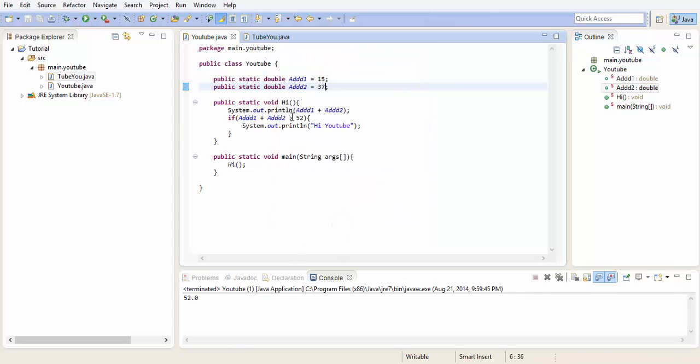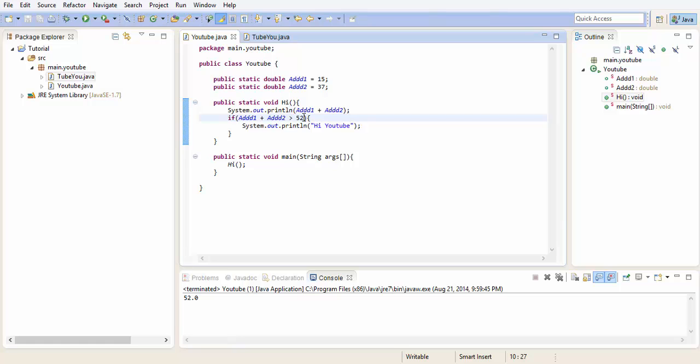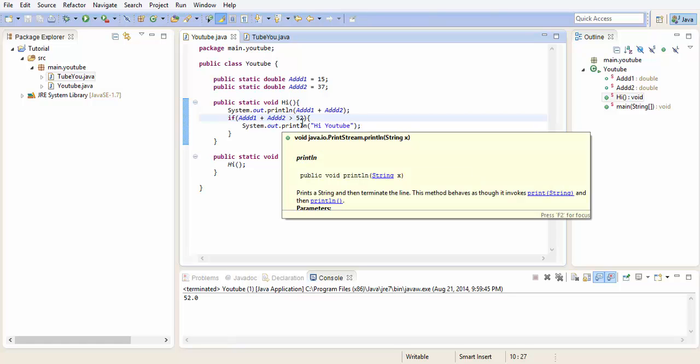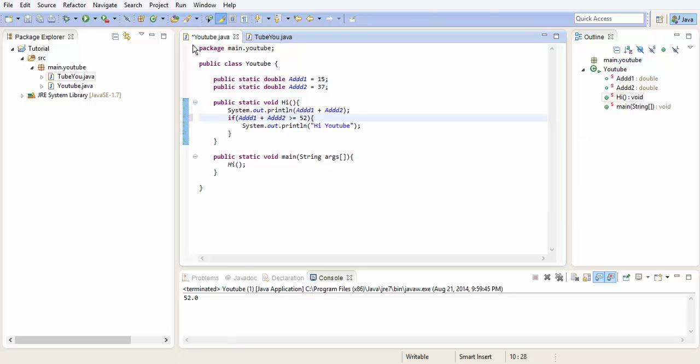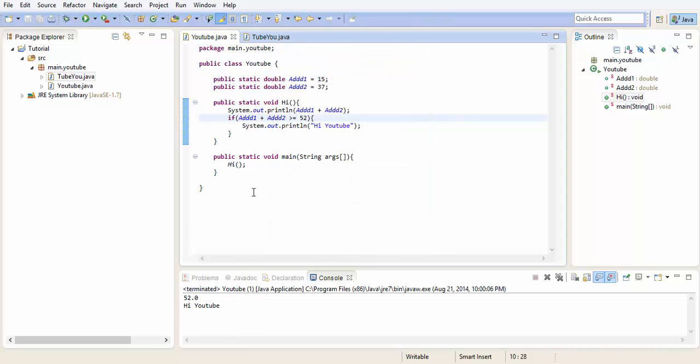do it. And the way, if you want it to do it at 52, you don't have to do greater than 51. You have to do, or you can, but it's not the best way to do it. What you can do is greater than or equal to 52. Now, when you run it, it'll say hi YouTube.